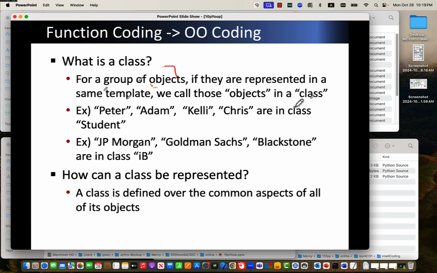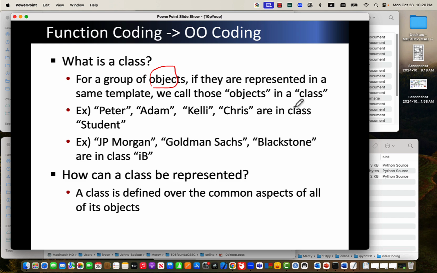For example, if an object has first name, last name, major, the university name, advisor name, and courses to take, and some object is constructed based upon those values, then we can call that object a student, right?